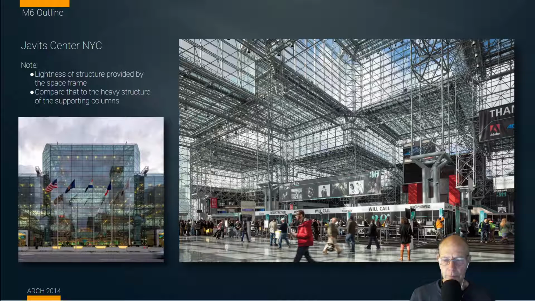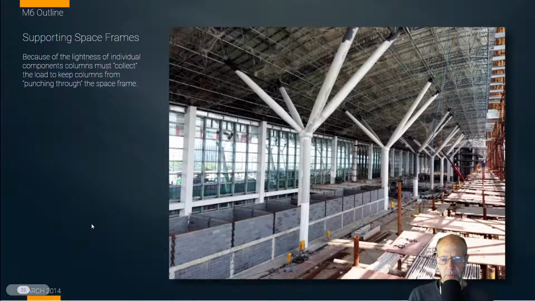Really, the only way to understand that would be to model it with heavy structural components, heavy steel. An example of how heavy those steel components could be is if you take a look on the right here at this column system that's concentrating all the load from the truss systems down to grade. You can see how heavy those elements are. And so if the whole structure was constructed of these heavy elements, I think the appearance and effect of it would be remarkably different. So this is just another great example of a space frame system.